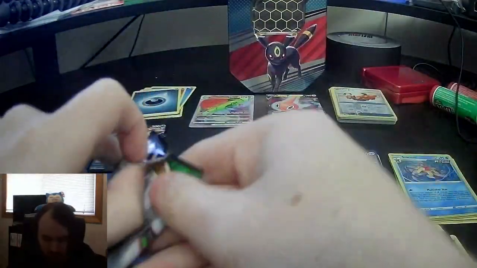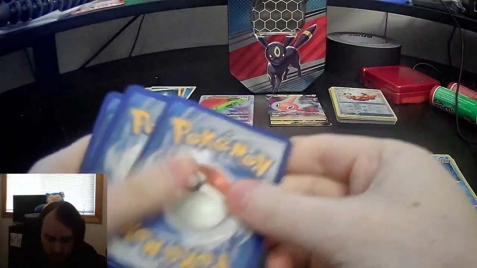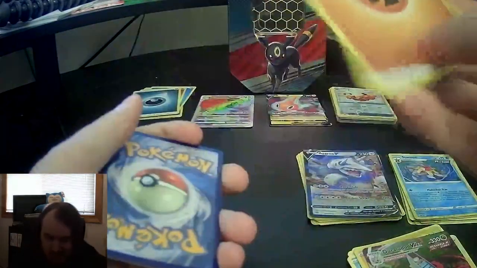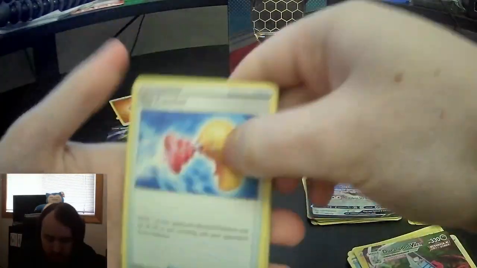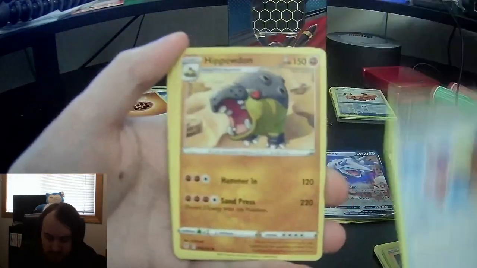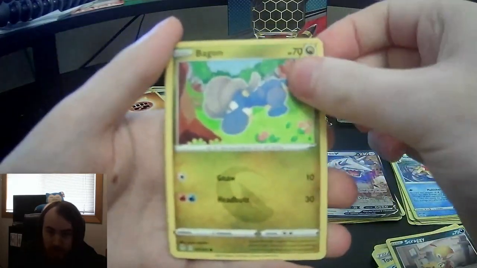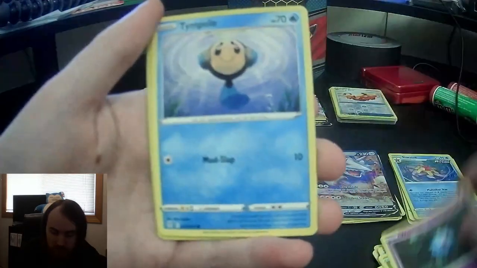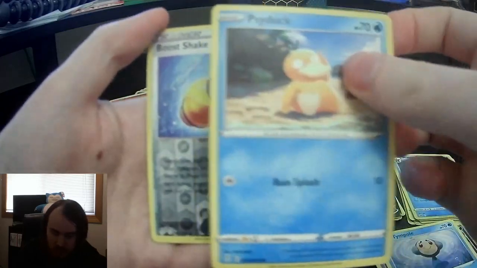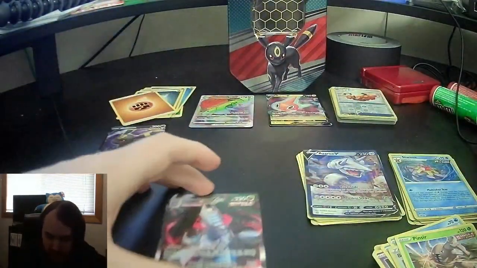Let's rub it for good luck. Code card. 2, 3. Last energy, Psychic. It's another fighting energy. Okay. Let's move this Duraludon off to the side. We got a Toy Catcher, Hippowdon, Golduck, Scraggy, Bagon, Woobat, Timburr, another Psyduck, we had Golduck, so Psyduck, Reverse Holo Boost Shake, and a Single Strike Pinsir. Okay, not bad. We got some good cards.